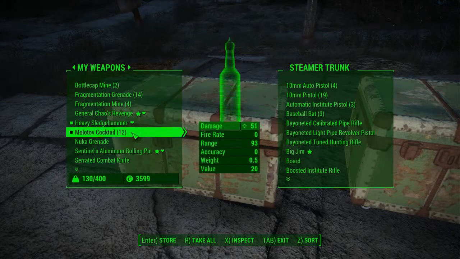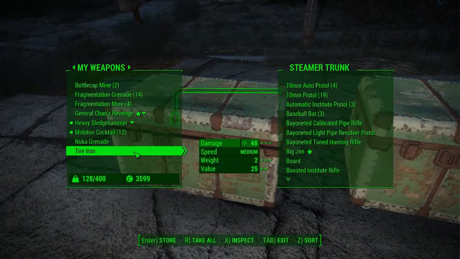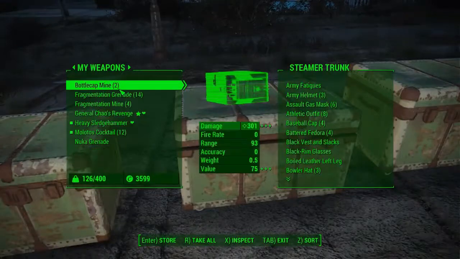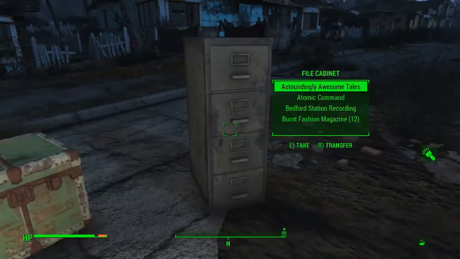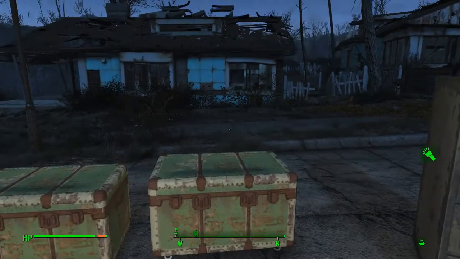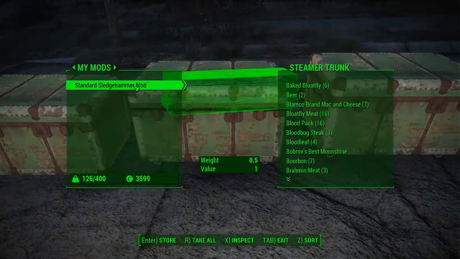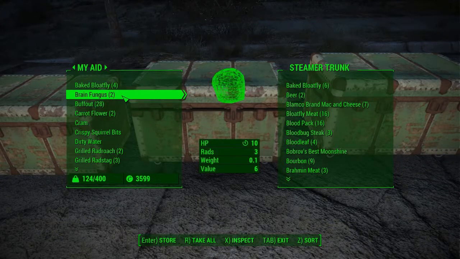Okay, let's throw all these other things away. The Sentinel's aluminum rolling pin, while adorable, we're not going to keep that around anymore. Why do we still have so little space? What's taking it all up? Oh, the sledgehammer, of course, is very heavy. Maybe that goes without saying. But I can at least throw some booze away. I don't need that.